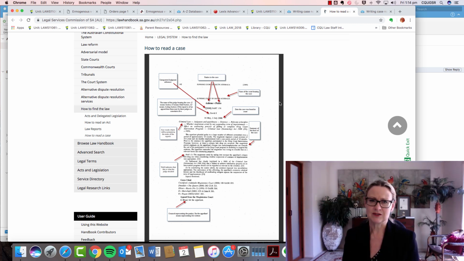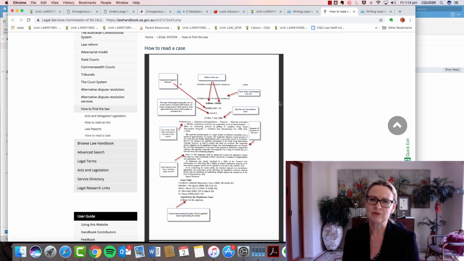The other thing is that they're not normally set as assessment, so you don't have to get a particular lecturer's view on how to do a case note. Obviously, if it is part of an assessment in a unit, then you need to make sure that you comply with that lecturer's instructions on how to prepare a case note. But in terms of where we're at for Contract A, there's no assessment based on submitting a case note.